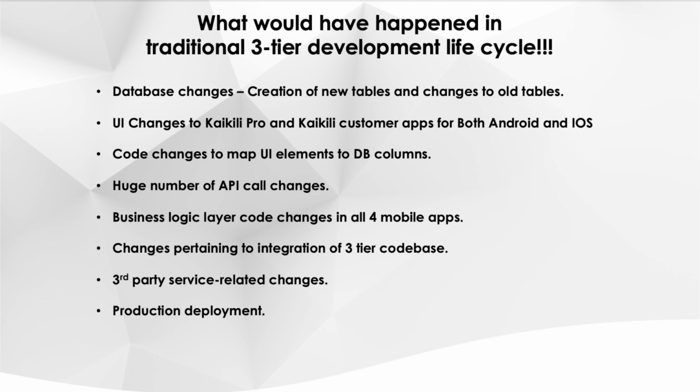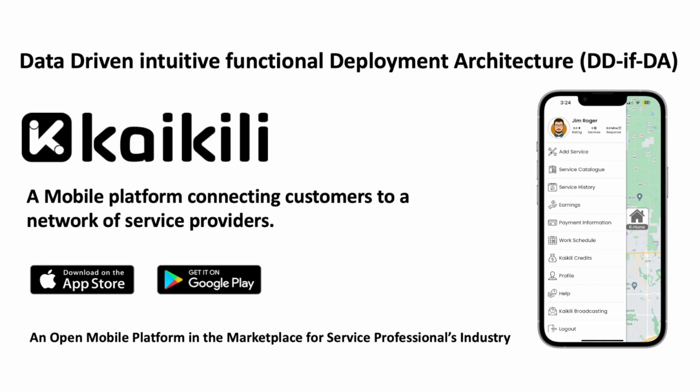We use multiple third-party services like Amazon Web Services, Google Cloud Platform, Stripe Payment Gateway, and Twilio Messenger services in all four mobile apps. There would be quite a bit of change to these third-party services to adopt the new service deployment. Finally, some DevOps automation scripts would have been developed to make the TV mount installation service available to all Kaikili users without service disruption.